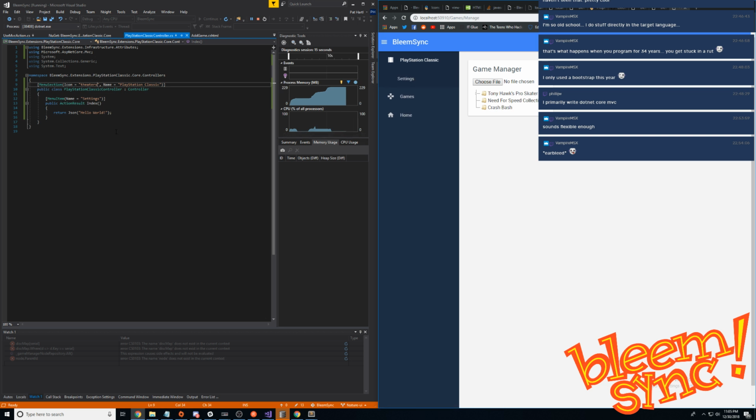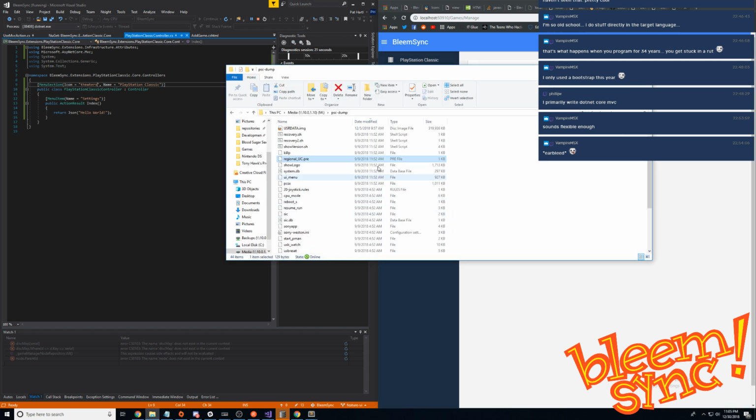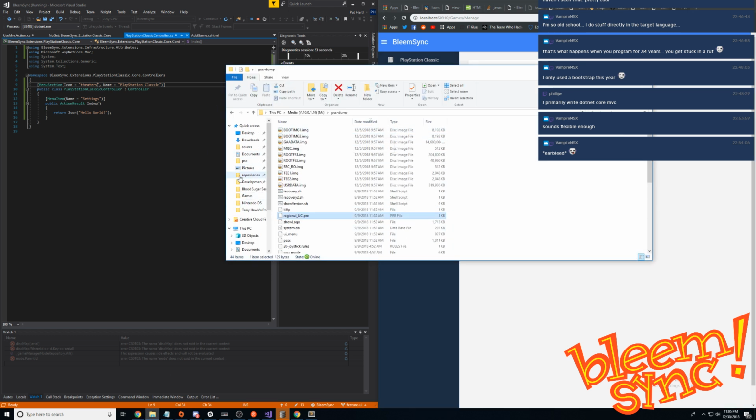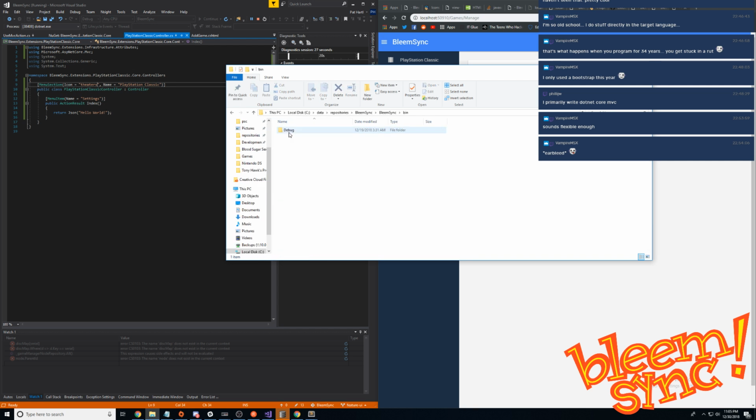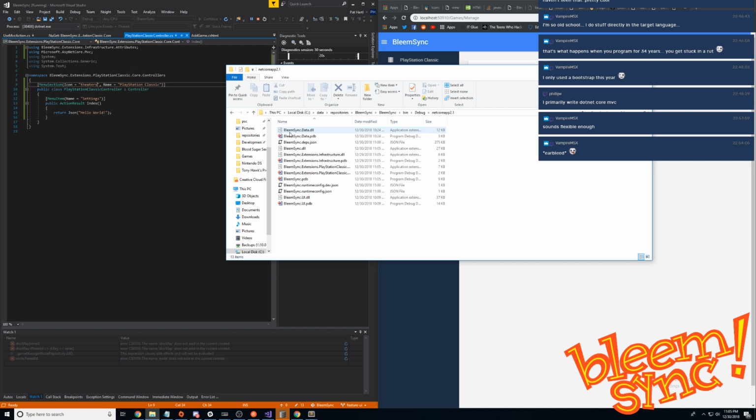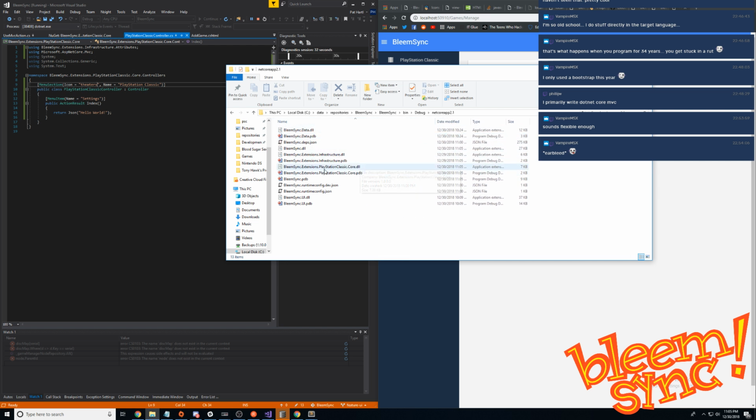So what does this actually mean? It means that if we look at the build folder, you'll see that this extensions PlayStation Classic.core is loaded.